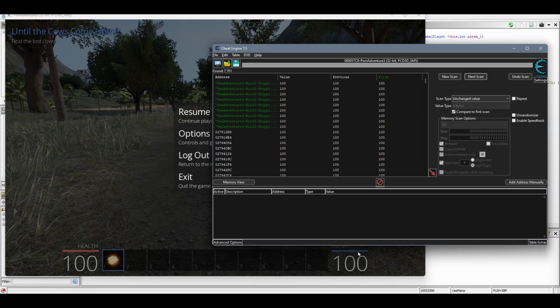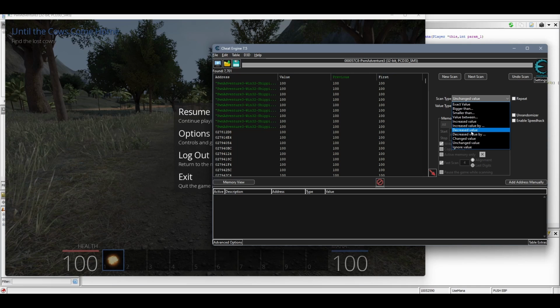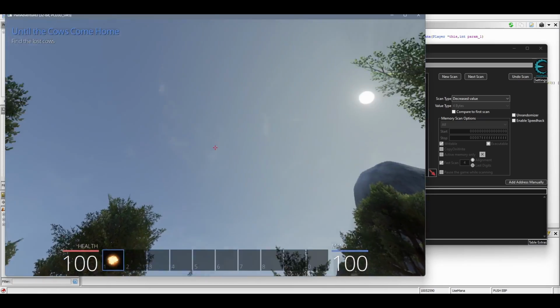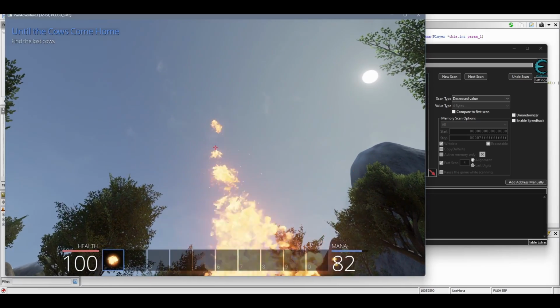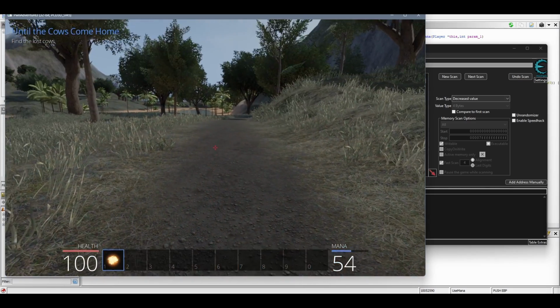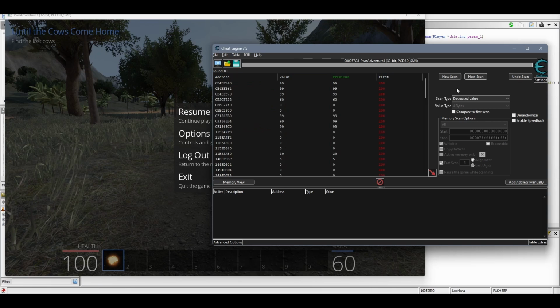Now I can change the value of mana. I can use the mana, and it will be less than 100. So I'm going to set up my next scan. I'm going to say compared to the last scan by unchecking compared to first scan. I don't know exactly how much I'm going to use, because my plan is to just use up a bunch of mana and then switch back to Cheat Engine and run the scan before it has a chance to get back up to 100. So I'm just going to say we're looking for a value that has decreased since the last scan. Then I'm going to go back to the game. I'm going to use up a bunch of mana, enough to give me time to hop back over to Cheat Engine. That's probably good. And then run the next scan.